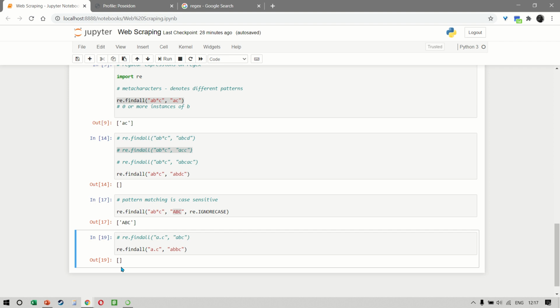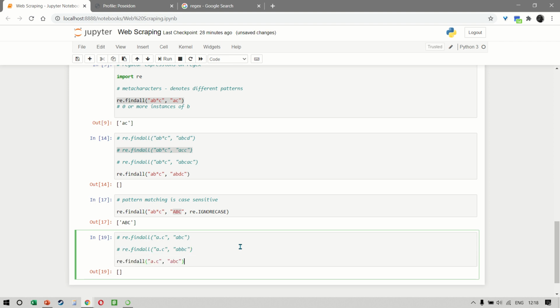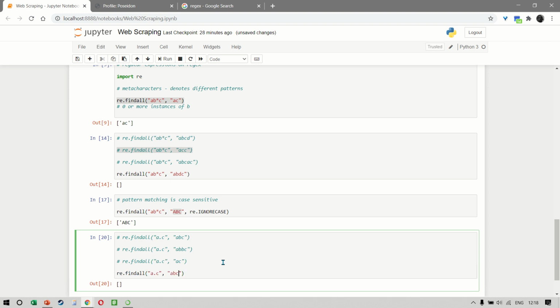This means that you were only searching for one character, but because the b was coming two times, it is not able to give us the result that we wanted. If we search for a.c and ac, again the result comes as an empty list. And if you're searching for acc, we get acc right now, which means that between the a and the c, there can be any character that comes in the middle.